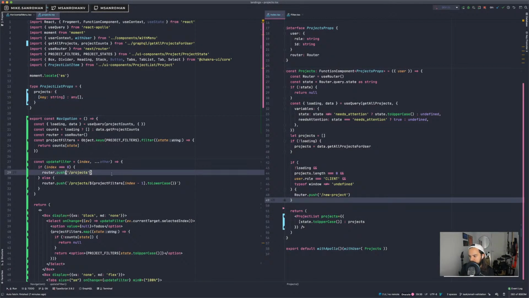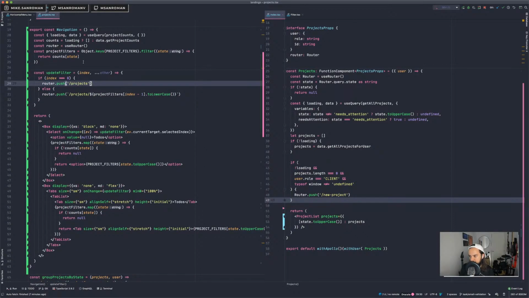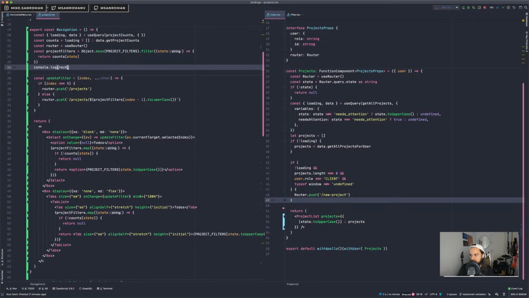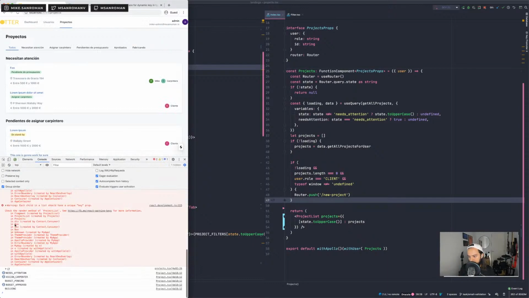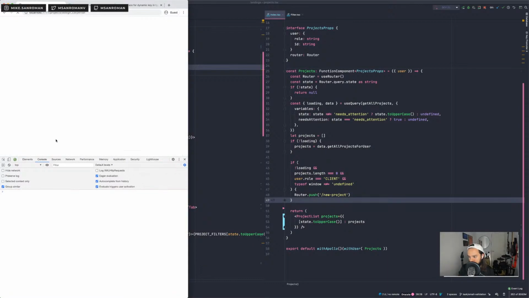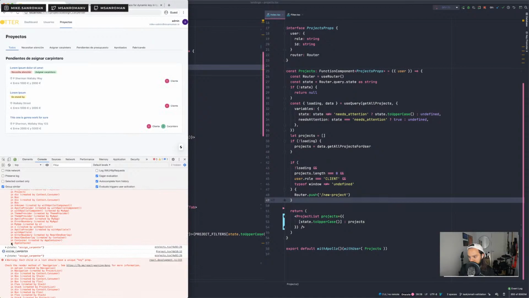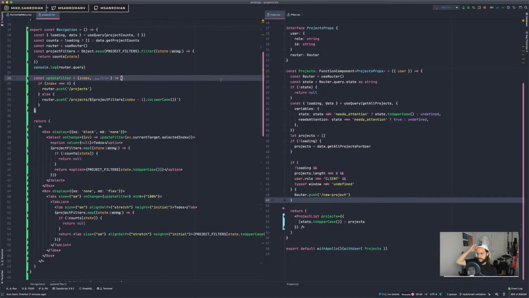That works. Then the navigation itself, let's see. So if I get the query, it's going to be an empty state here, and then it's a state.